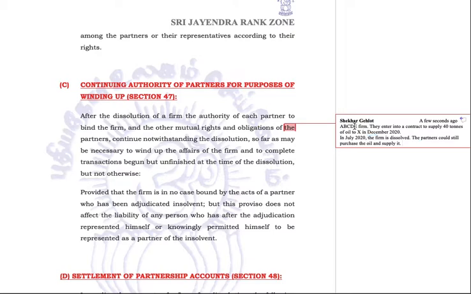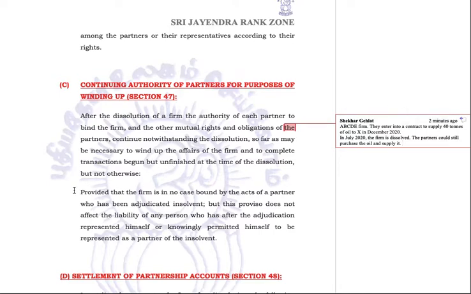Now other partners B, C, D, E cannot say that A has done the act after giving the public notice, so only A should pay for the oil. No, A will not pay for the oil alone. The whole firm is liable even after dissolution and even after the public notice. Why? Because this was a contract which was entered into when the firm was functional. So this is unfinished business, and the firm has to be wound up. That means all business which is unfinished has to be finished.